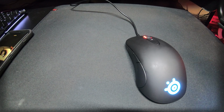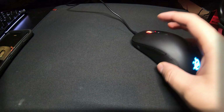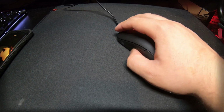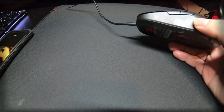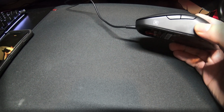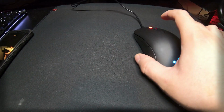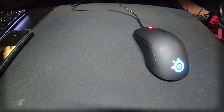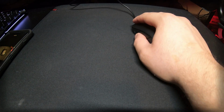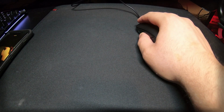The next issue we're going to talk about is the side grips. I really wish they could have a different type of rubber, maybe a different finish, so that it can provide a better grip. Because sometimes, before I start playing a game, I really start having issues getting grip on it.